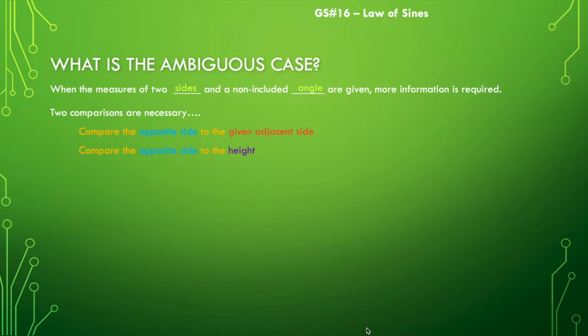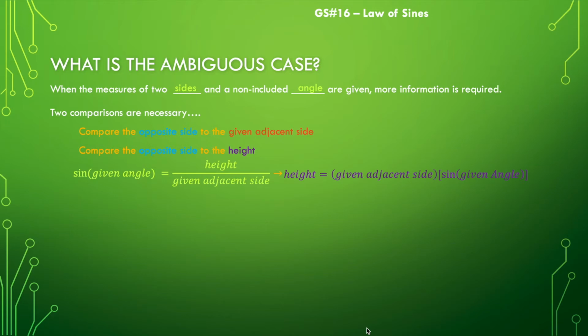Okay, now how do you find the height of the triangle? It's not given to you. But remember how we define the law of sines? Well, we can say that the sine of the given angle will equal the height of that triangle divided by that given adjacent side. Okay, well then I can solve for the height of the triangle by multiplying by the length of the given adjacent side and say, okay then, the given adjacent side times the sine of that given angle will give me the height.